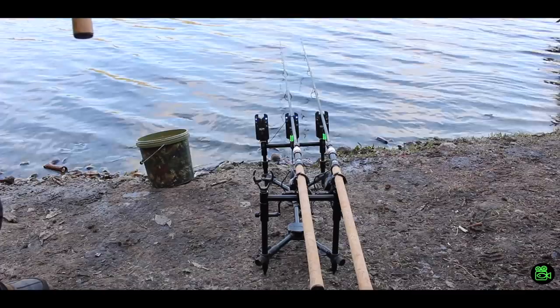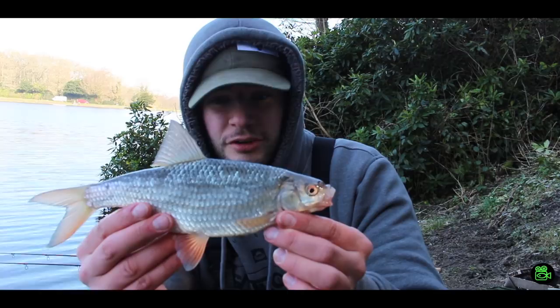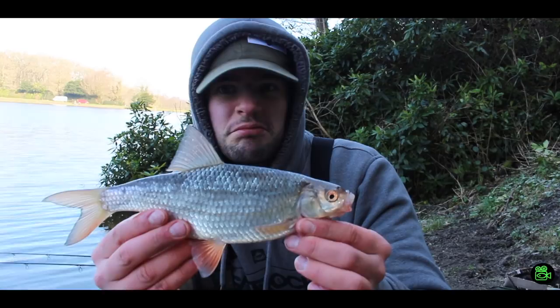And we're in. Well, it's not a monster, it's a perfect little guy. On the feeder, it's the second roach, a little bit bigger than the last one. Hopefully the next one will be maybe twice, three times the size, that would be nice, but lovely fish anyway, all the same.